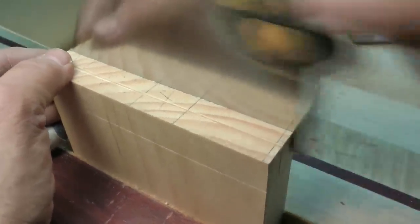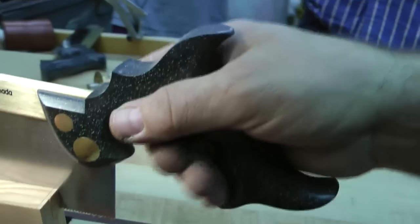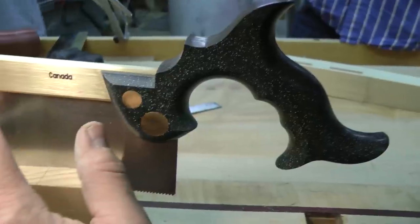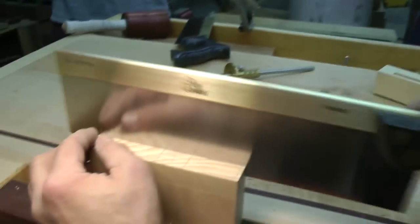Now at this point, you don't want to overpower the saw. By that I mean, you want a light enough grip back here on the handle, look at my handle, that the saw kerf is guiding the saw cut. If you squeeze too tight back here and you take over, this isn't going to do what it's supposed to do.